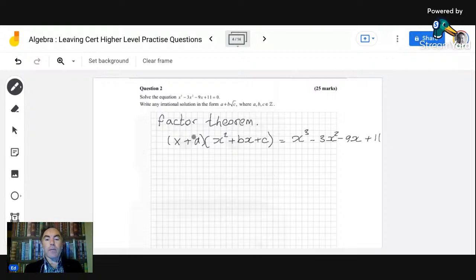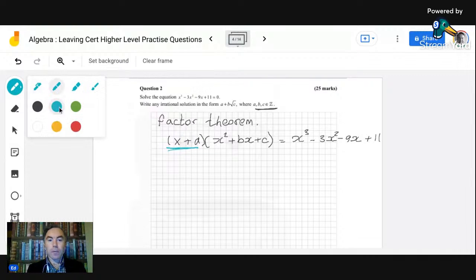All right, so we don't have that much information at the start, except that a, b, and c are elements of integers, okay? So first of all, we have to get one of the roots, which will be converted to one of the factors. All right, so how do we get a root and a factor? Well, we have to do trial and error at the start. So it should work out.